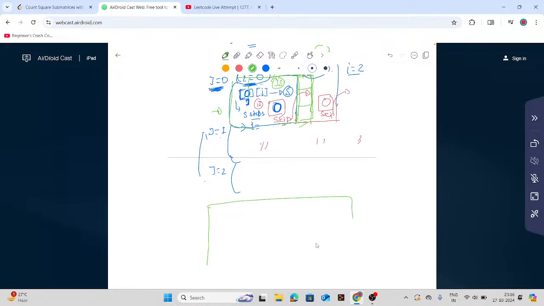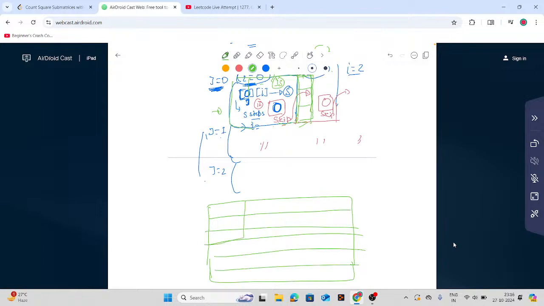Let me just draw this. For example, if I'm going with this particular window, we did 9 checks. If I move it here, we did 9 more checks, and likewise here also we did 9 more checks. So it will move in this manner.